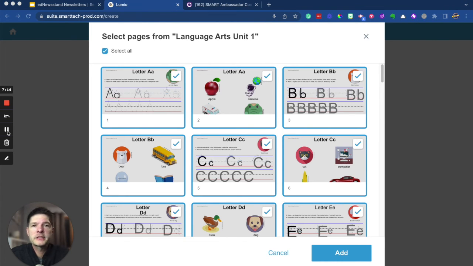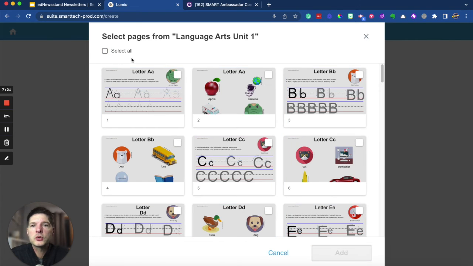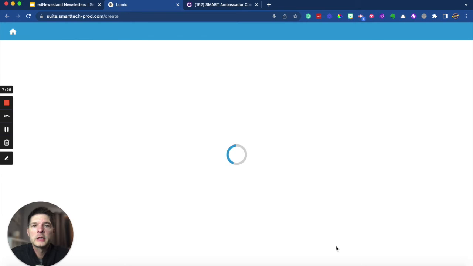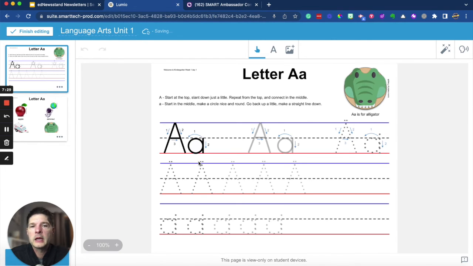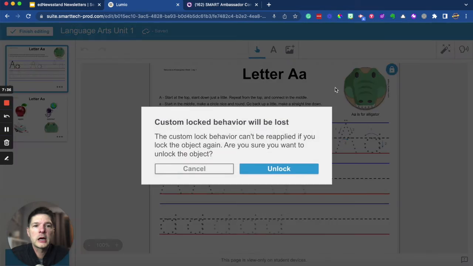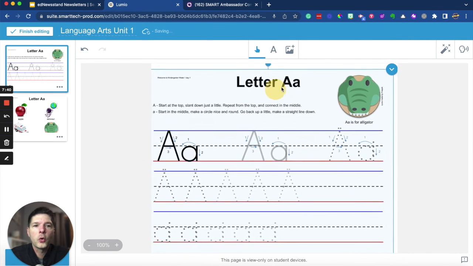Now the PowerPoint's going to take a little bit longer than if you were to pull in a PDF. I'm going to unselect all, and I'm just going to select 2 of the pages here and drop these into Smart Notebook because it'll be a lot quicker. I click the 2 that I want. I drop these in and add them as a file. And now they are added into my lesson. They are locked as an image. If I want to unlock them, I can certainly unlock. And then this is one whole object image.